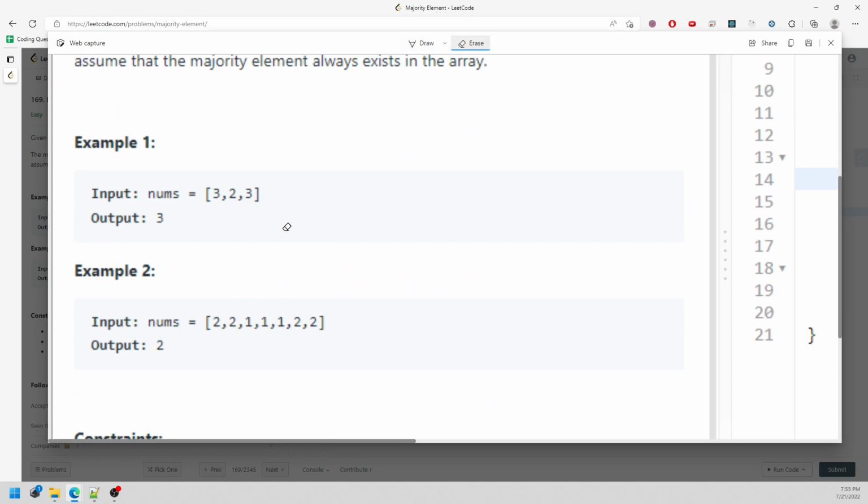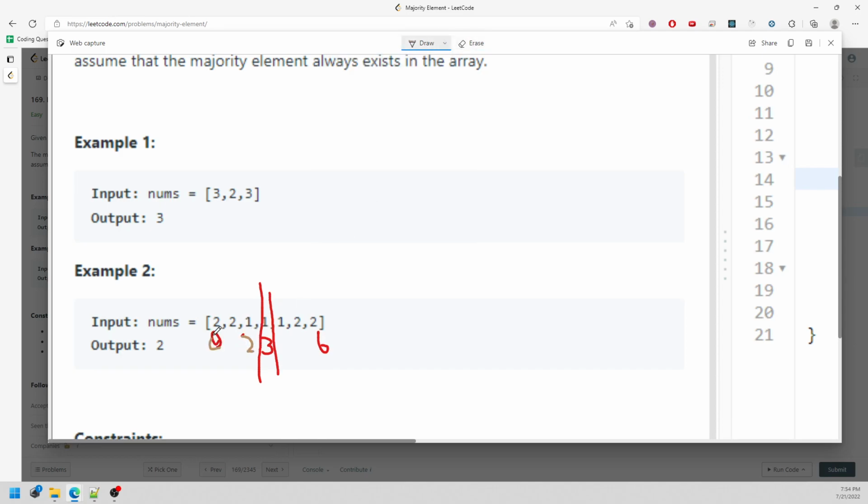So in the beginning, you have 0, 1, 2, 3, 4, 5, 6. So this is 6. So mid is 3. So you will cut it in half, left part, right part. And then once you do it again, 0, 1, 2, this is the second, this is the second.